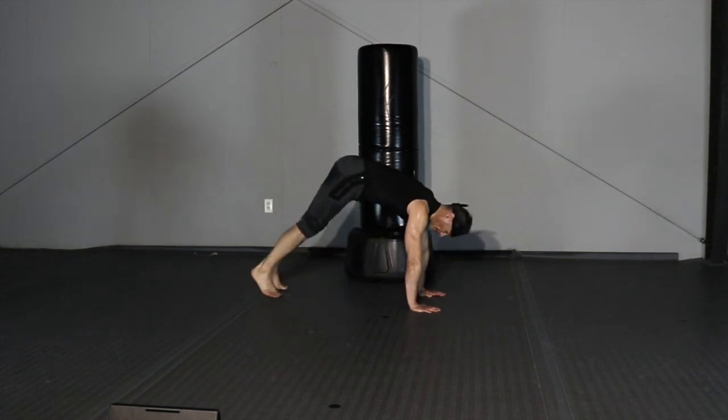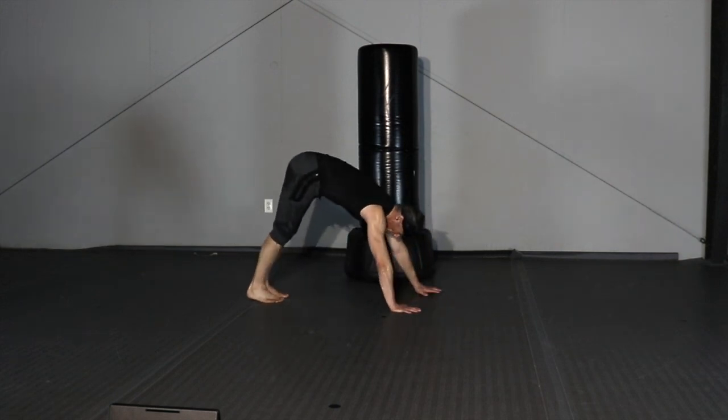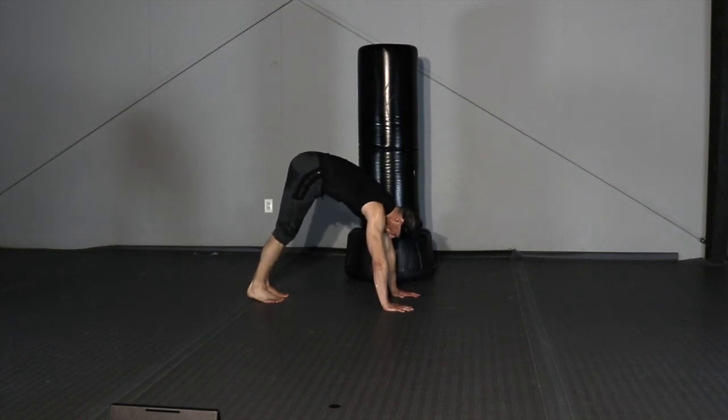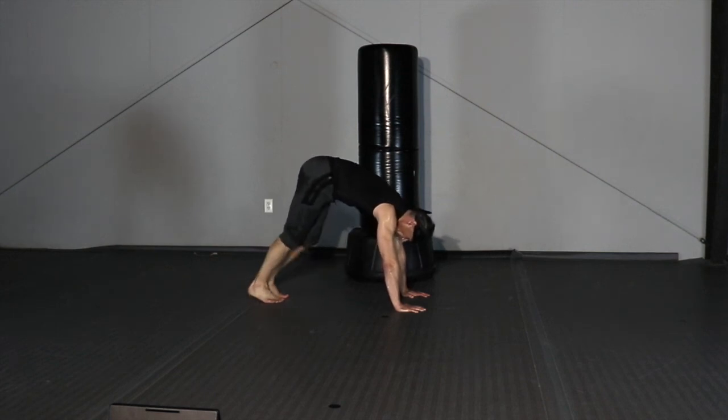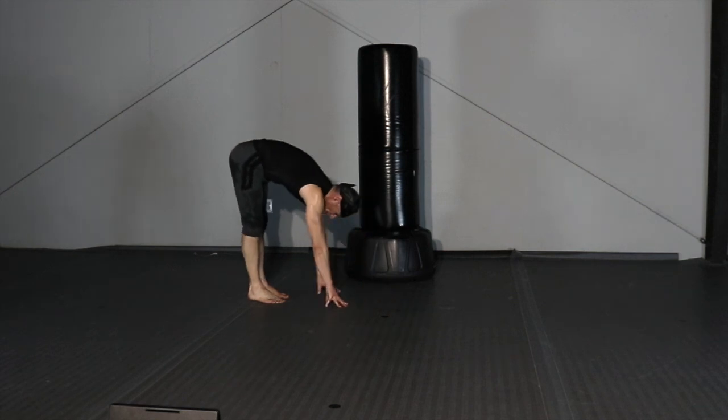Now bring your hips toward the ceiling. Push your hands back a little. Hold it right here. Feel the stretch in your calves. You can walk your hands toward your feet. Hold this position.